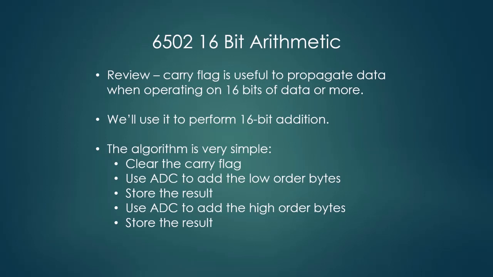First, we'll clear the carry flag, then use add with carry to add the low order bytes. Since the carry flag is clear, it will not affect the result of that addition. After storing the result from that, we'll use add with carry to add the high order bytes. If there is a carry from adding the low order bytes, it will be included in this addition. Finally, we'll store the result.